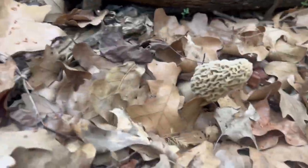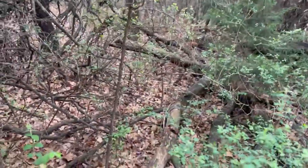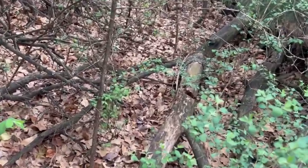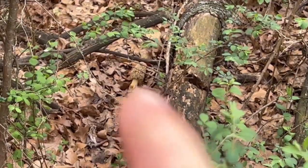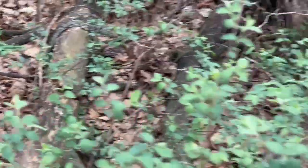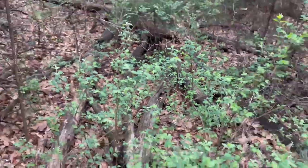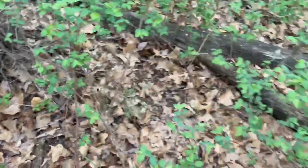All right guys, we got one right there and one hiding right here. And I see one more. He's right up here. Right there is that jewel. You see him right here. So I think I got three out of this little wood pile. And I'm still looking though. They're hidden real good here. You can tell the different colors. This one's kind of a white color and that one's a straight up yellow. Pretty cool.